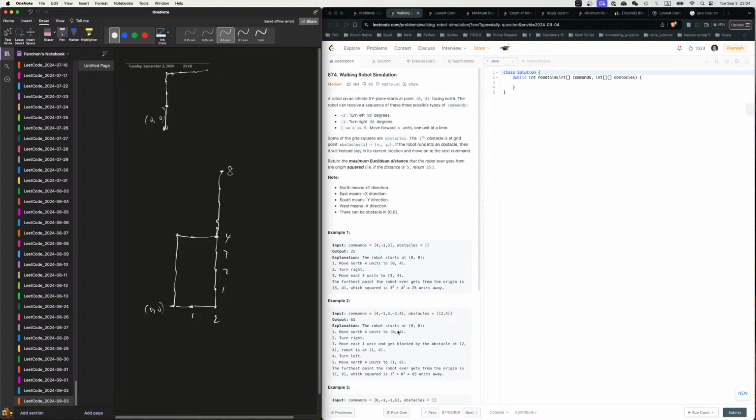Move 4 units to 0, 4. Turn right. Move east 1 unit and get blocked by the obstacle. Oh, this is an obstacle, so we cannot reach here. We reach here and cannot go further. So then we go 8. Okay, so 65. Gotcha.